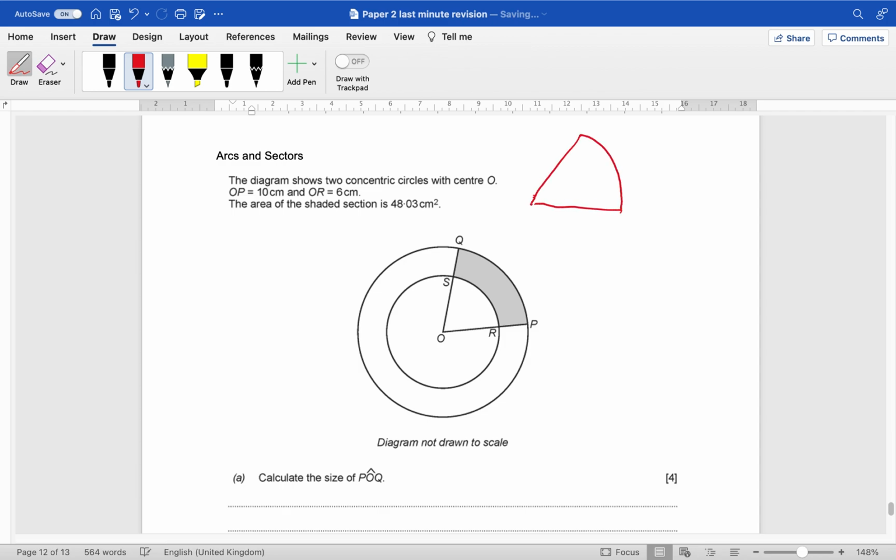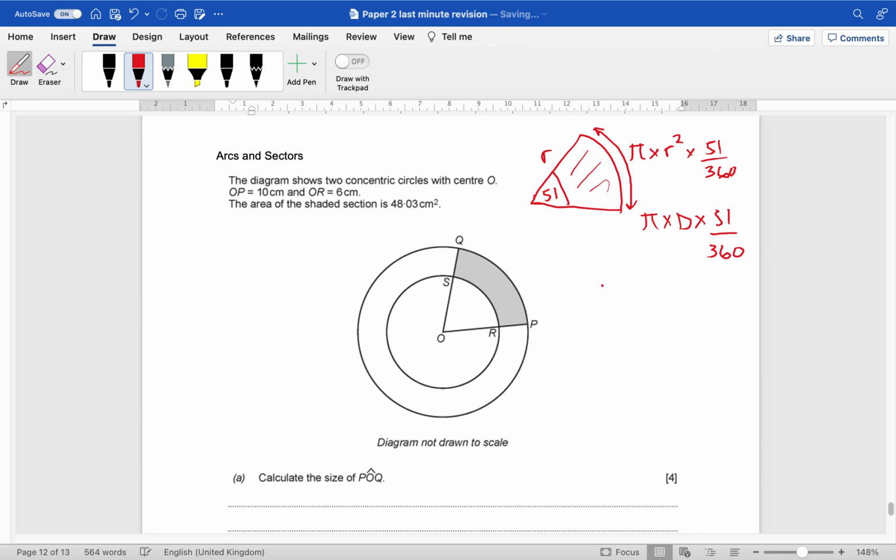A sector. Put a number in there, let's go with 51. So the area of the sector would be pi times the radius, which would be here, squared, times the fraction 51 out of 360. That would be the area of that. Whereas the length of this, the arc, would be pi times the diameter times 51 over 360. Two quite common ones.